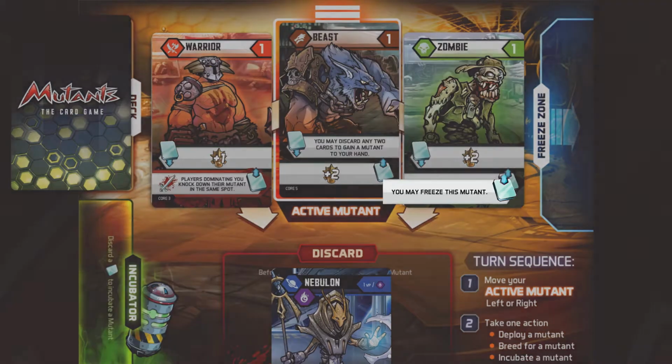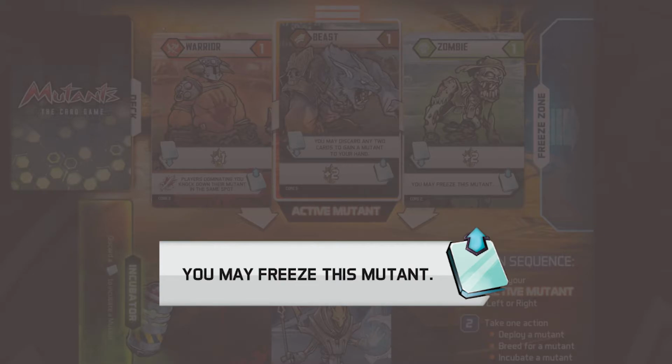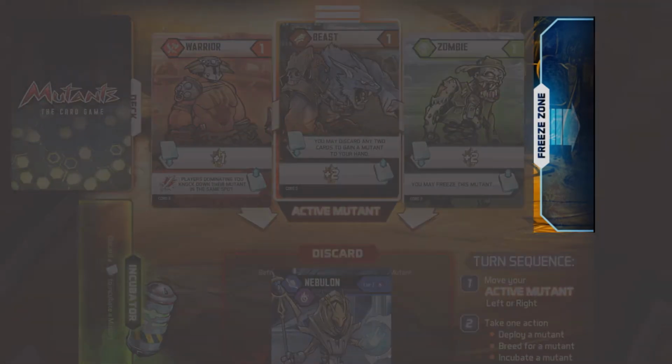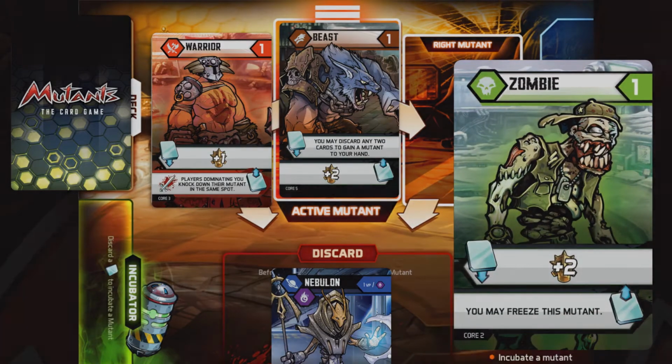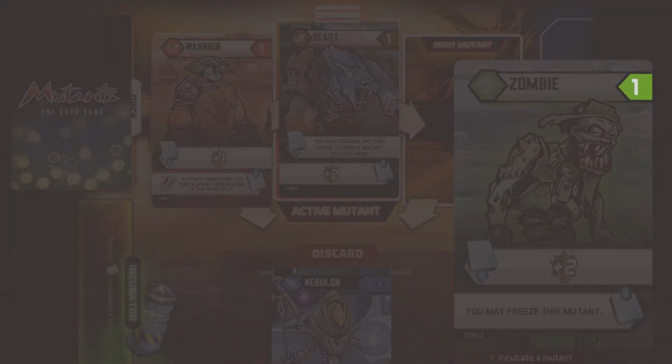Freeze. When a mutant uses the freeze ability, it is to place a card in the freeze zone. This card is removed from the game but will give you victory points at the end of the game. They are indicated at the top right.